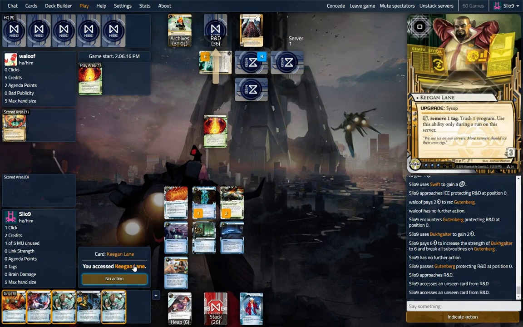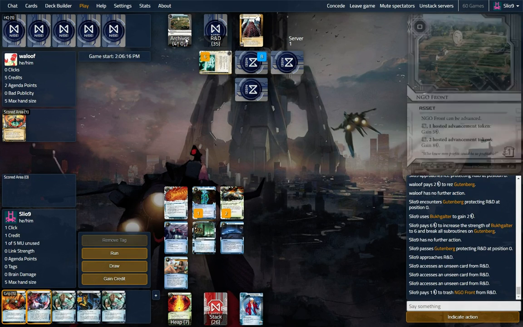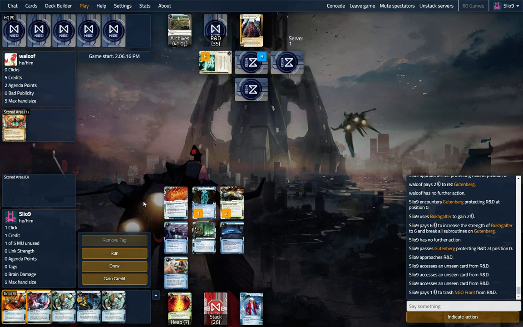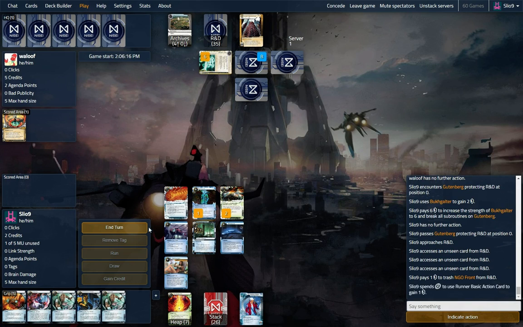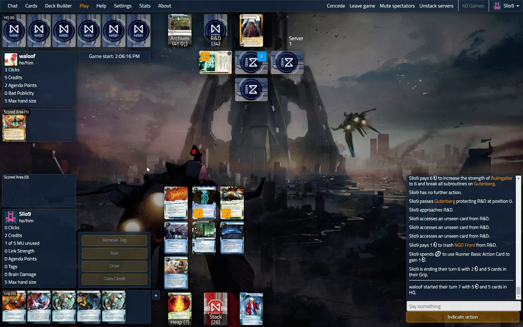Anyway, I hit no action. Keegan Lane shows back up again because I saw 2 in a row. And then an NGO Front. I decided, yeah, forget that. I ain't letting you have another money card here. I'm gonna be making enough money. Again, Tapeworm's around. So yeah, their ice on R&D is strong, but it doesn't stop you. That's the biggest thing. And I'm not scared of Keegan right now.